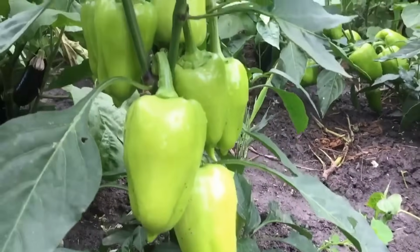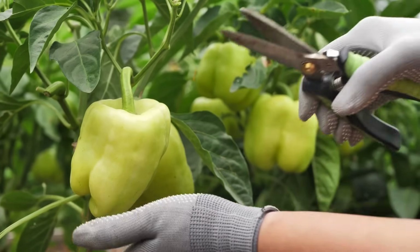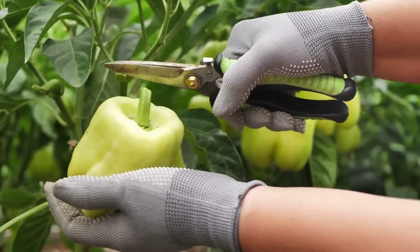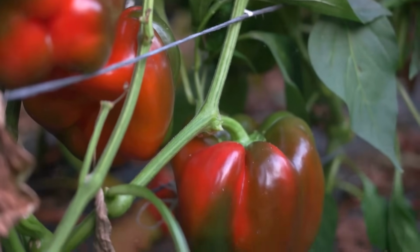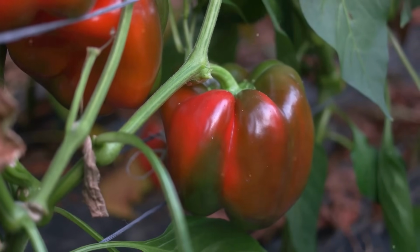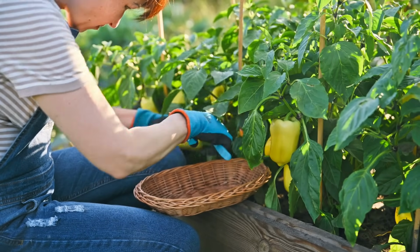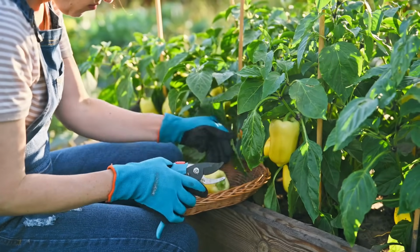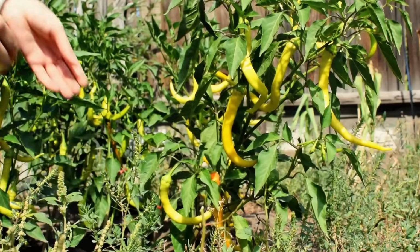Tip number 10 is to harvest often. Don't wait too long to pick your peppers. Harvesting early, especially the first fruits, encourages the plant to keep producing. Leaving ripe fruit on the vine can slow down future flower formation. The plant senses that its reproductive goal has been partially achieved and may slow or stop producing new flowers.